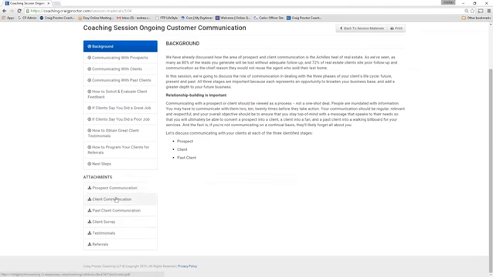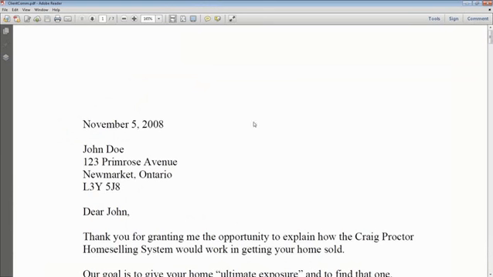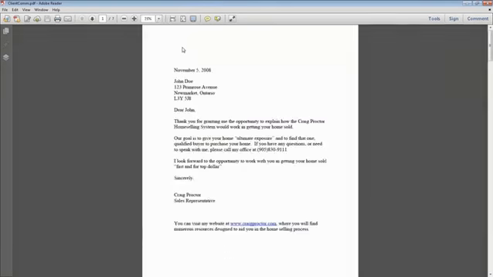I want us next to go to client communication. Okay, everybody click on client communication. We'll give everybody a minute to do that. There's a lot of you on the site right now, so it might take a bit. And then we're going to go through past client communication. Okay, on client communication, again, let's bring this down to 75% so you can see the entire page on your screen. So I'm on page 1.